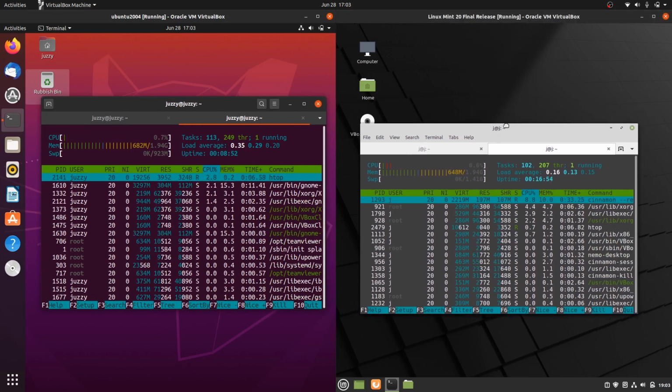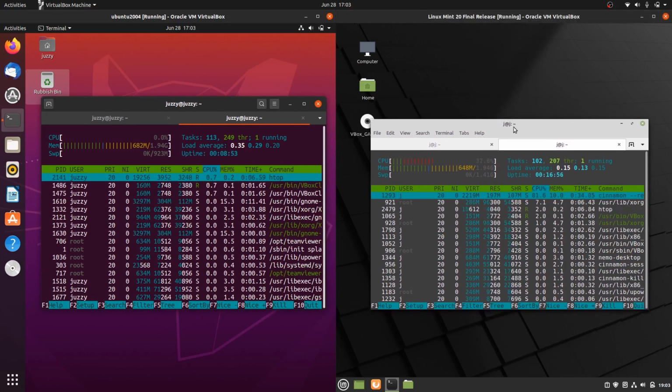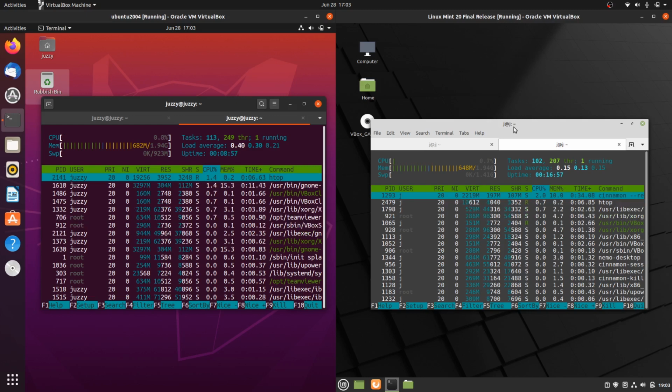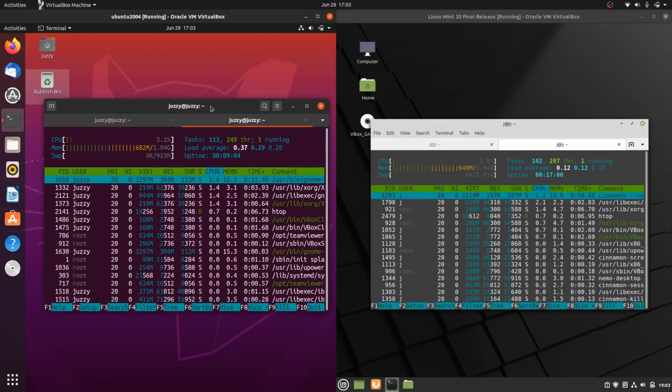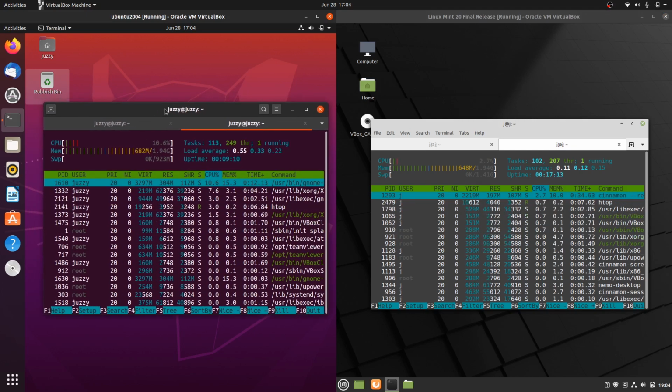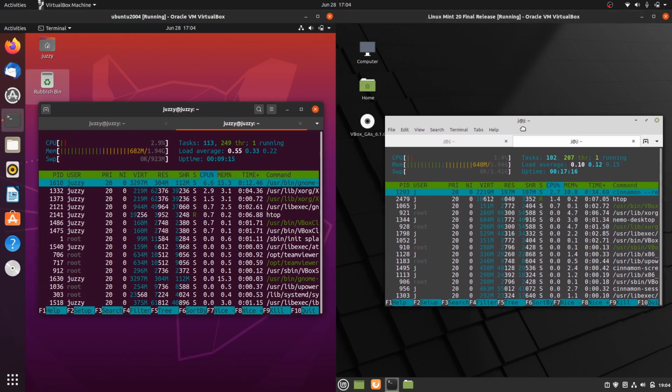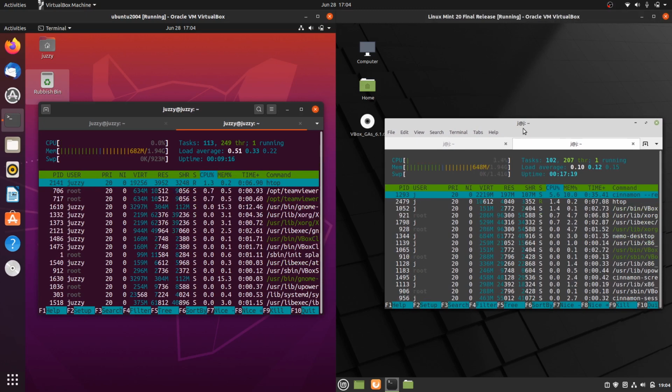Now Linux Mint 20, since it's officially out, has been optimized, it's a little bit better. In previous beta iterations it was about 700, 800 or 900 megabytes of RAM, but this one's actually looking pretty good. So very, very similar, both of these two. We have 685 megabytes of RAM, just short of 700 megabytes, on the left for Ubuntu 20.04. And then on the right, we've got about 650 megabytes of RAM, just shy of that really, which is pretty good to see as well.